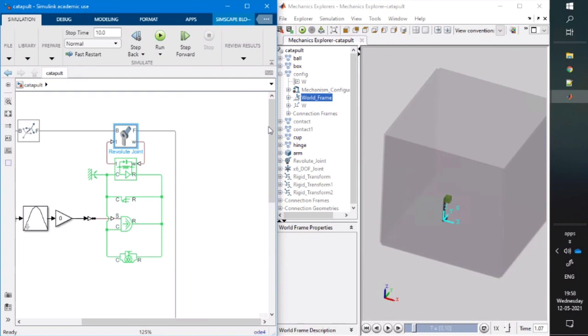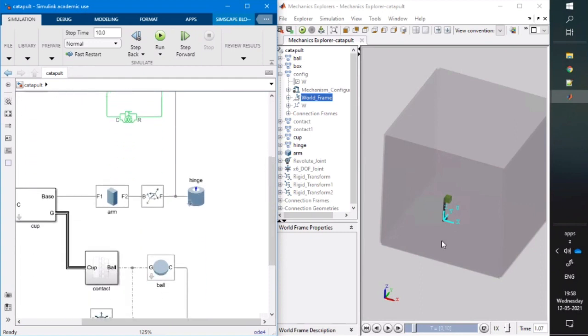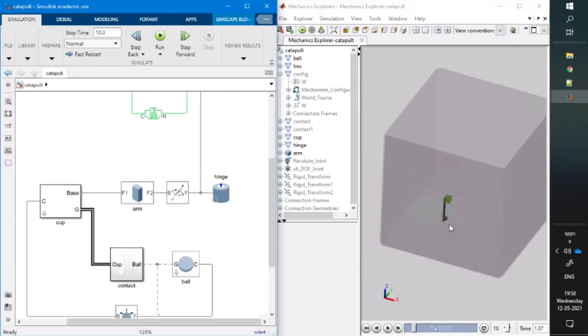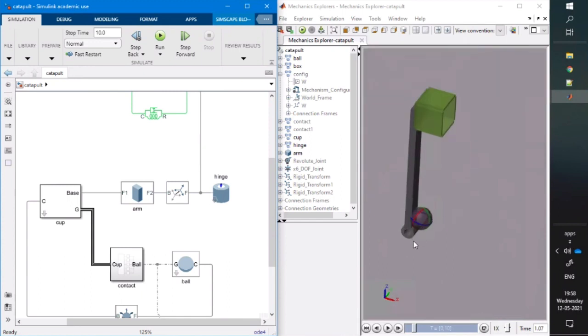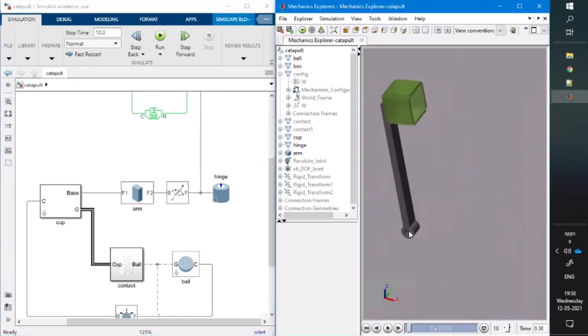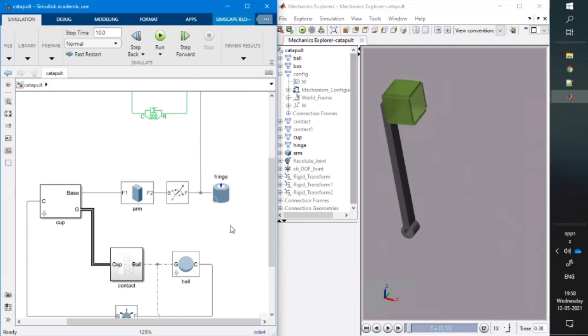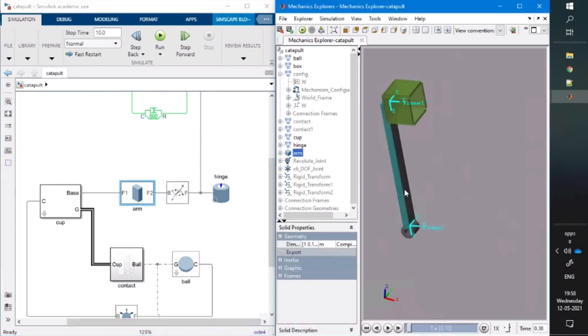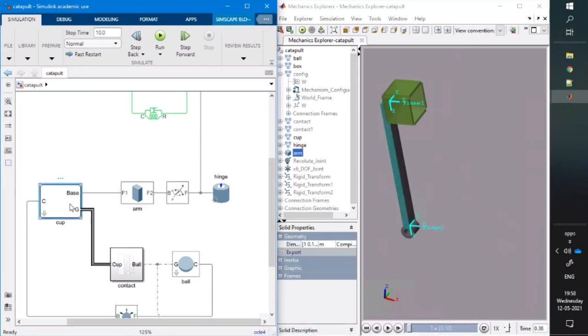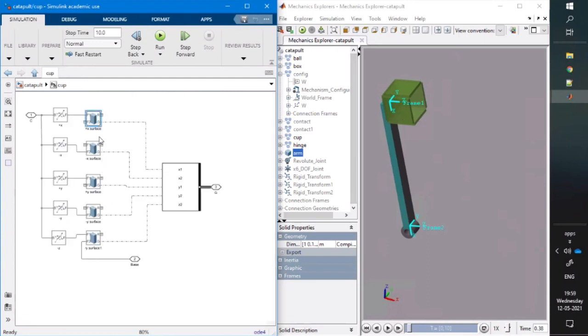So the output of that Revolute Joint is connected to the rest of the body. So I have a hinge that is there. You can see there's a small hinge and there's a rod attached to that and a cup to hold the ball. So I have this arm. So that is this arm here. I have this cup. You can model the cup as, again, from using all the individual blocks that are there.